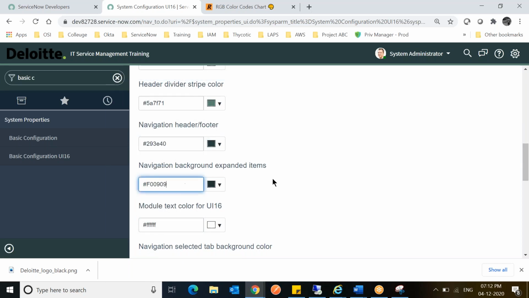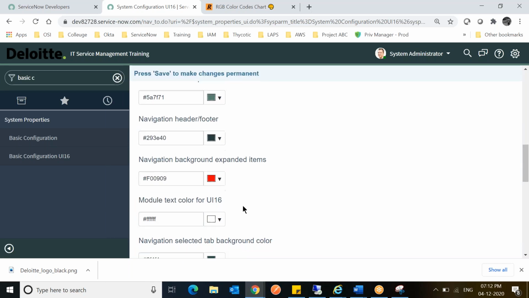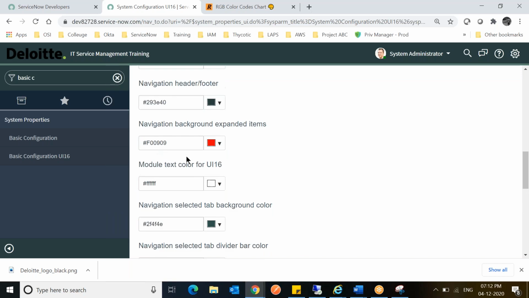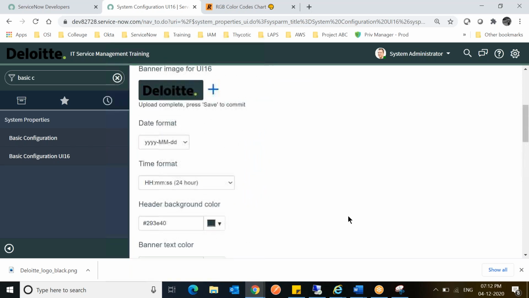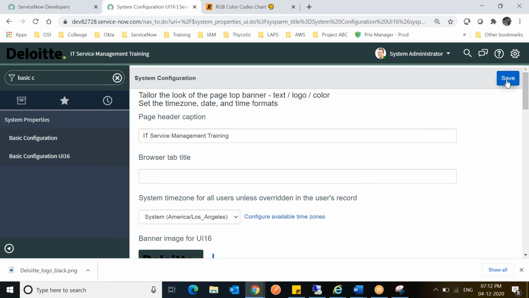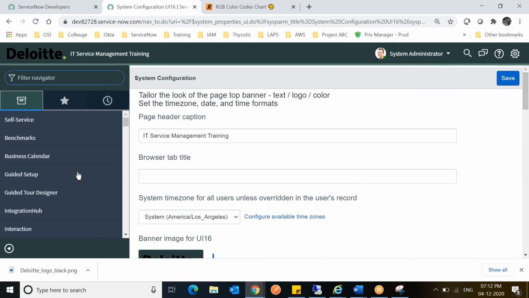Now you have the navigation browser expand items. If you expand the browser, you will see that. And UI 16 color, see this basic configuration for the modules. Navigation selected, somewhere it has changed. So like this, you can make your own theme based on your wish. That's basically what the overall configuration looks like.